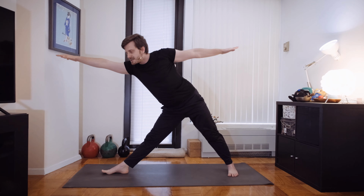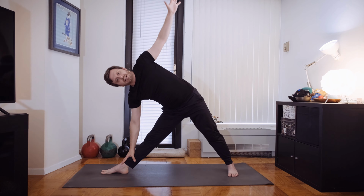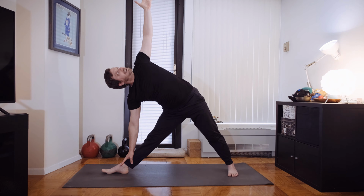Anchor both feet into the floor, really engage fully through both legs. From there, as you inhale, send the torso forwards. As you exhale, the right hand comes down as left arm opens high, stacking towards the ceiling into your triangle shape. Spreading wide through that top hand, extending, and feel with each inhale that sense of lift, that sense of rising. With each exhale, that sense of grounding, that sense of connecting with the earth beneath you.